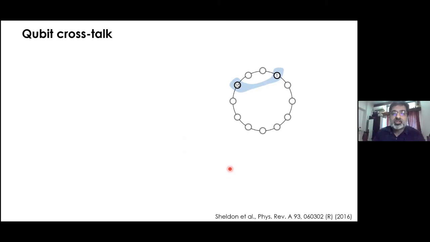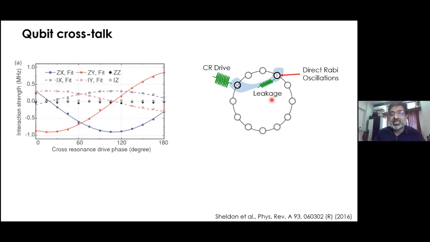One is qubit crosstalk, and the point here is that if you're driving this qubit here, you could have some microwave leaking out to that qubit. This blue thing is not showing the path of the leakage. It's just saying that yes, you could have. And then what that means is that you will get some Rabi oscillations of this qubit because of this drive. And we were able to characterize this in great detail by doing this experiment and then fitting all the evolutions of the qubits using Hamiltonian tomography, the method described in this reference.